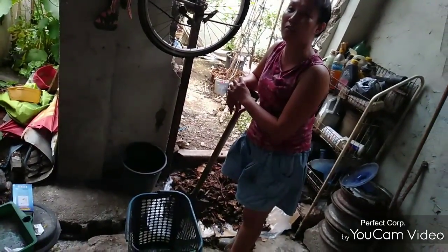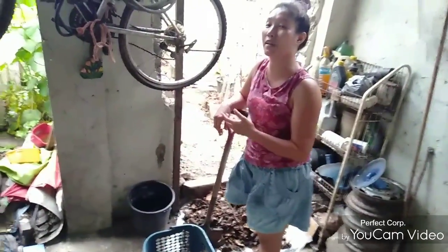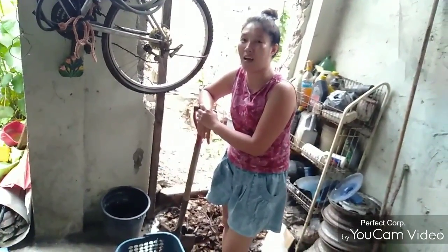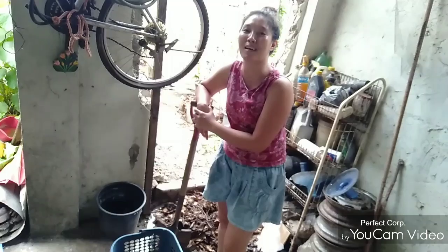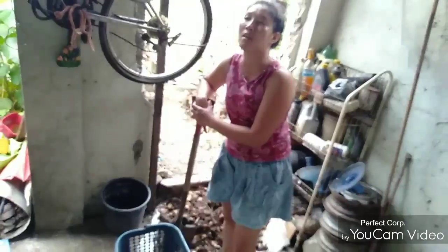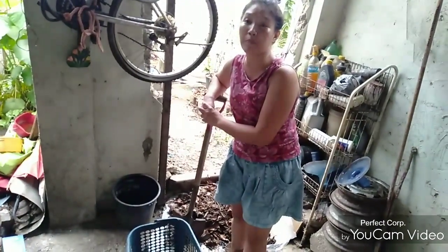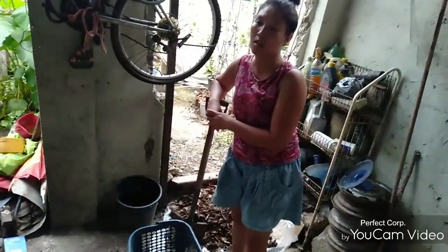The black soldier larvae also help on keeping up. I was letting the video be cut because I was confused how to say it, but the larvae produce waste that keeps up the heat of the compost, like they heat up the compost.